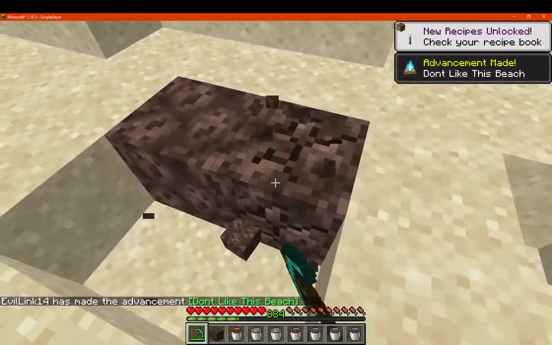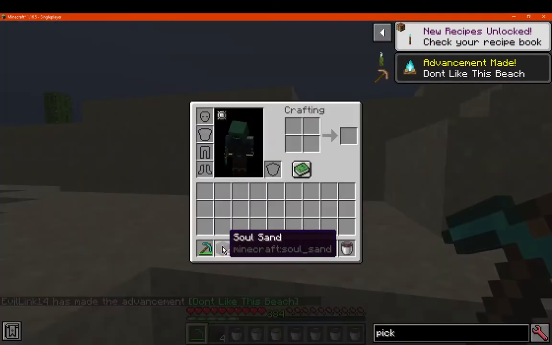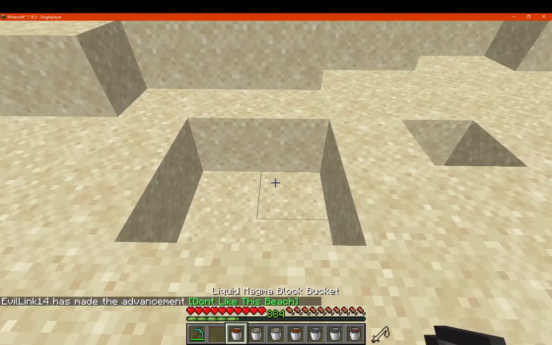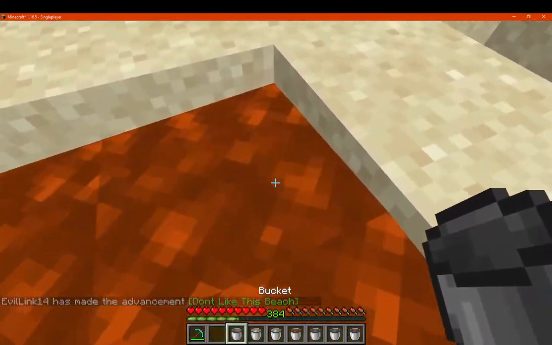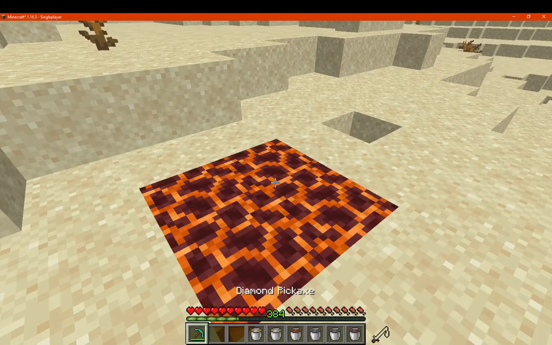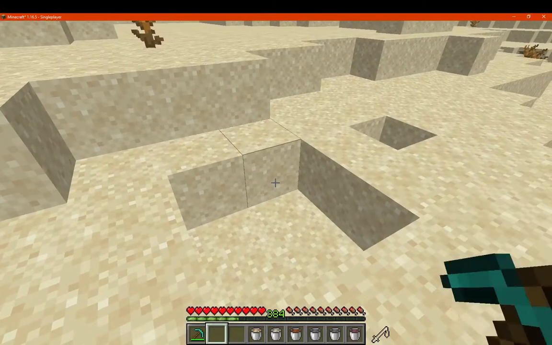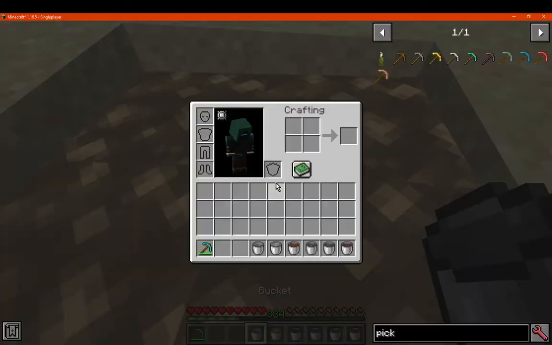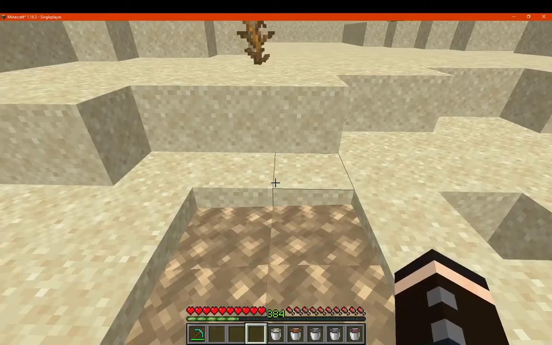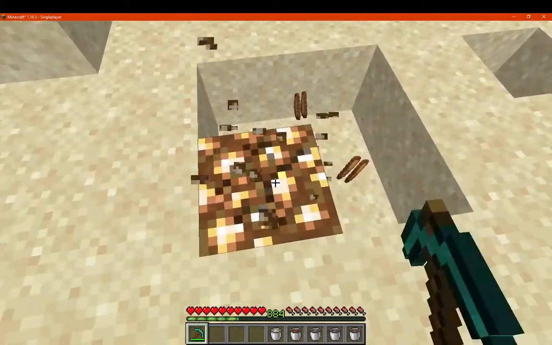So I don't need a pickaxe for this one, but soul sand from some mod, apparently. You see that? Magma block also doesn't give you an effect. But they seem to convert pretty quick. Glowstone, nothing either. Let's go with this.